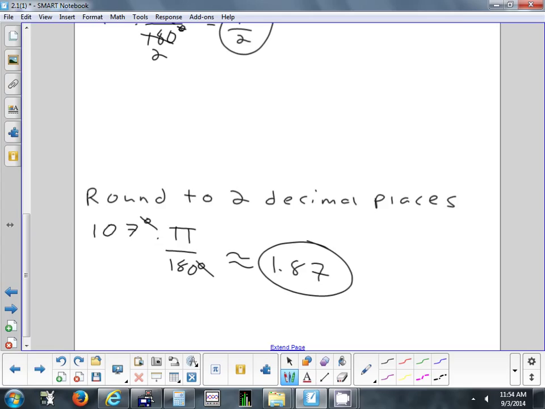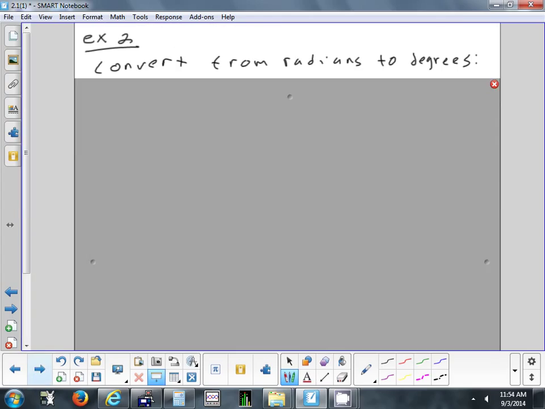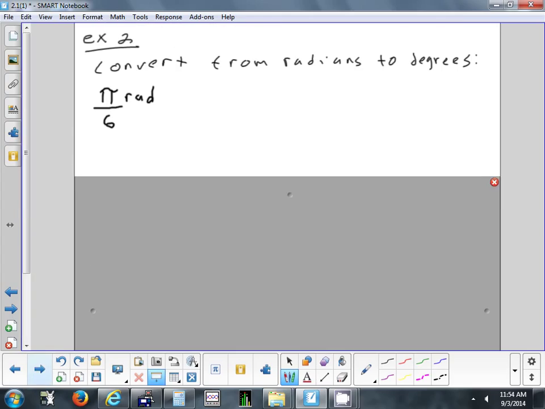So we'll finish up with a couple radian to degree. Okay, I put the label in the first time so you can see it, but you got to get used to it not being there. Okay, this time radians is in the top. Where does it have to go to cancel out? Bottom. What's the number that we always connect with radians? Pi. And then degrees is in the top. So this is just exactly the reciprocal. We're just flipping the fraction.